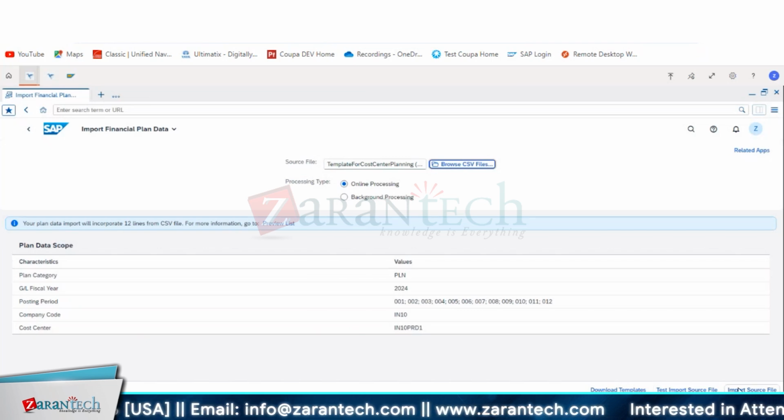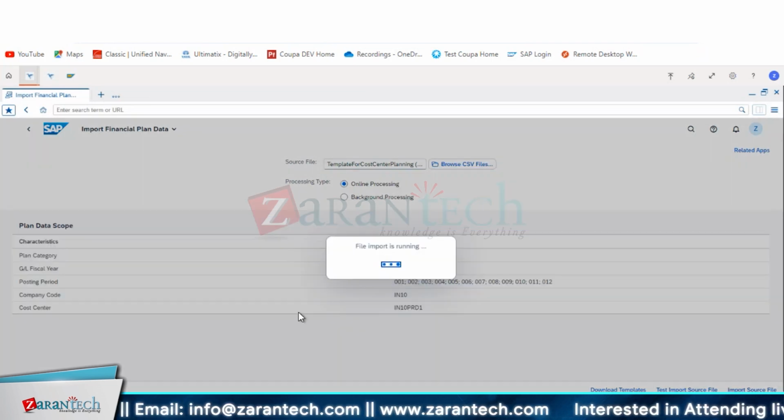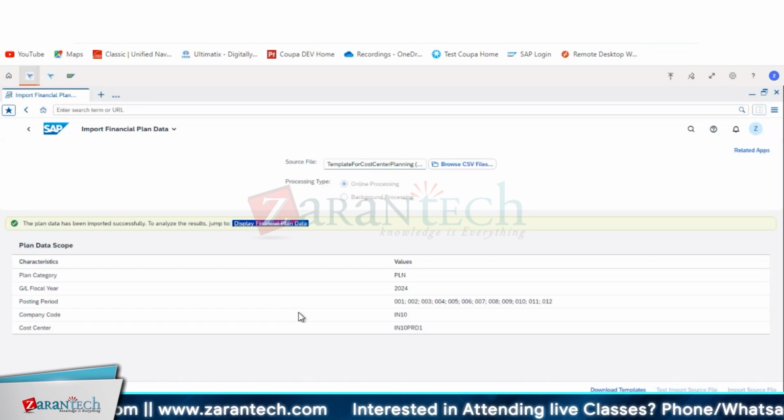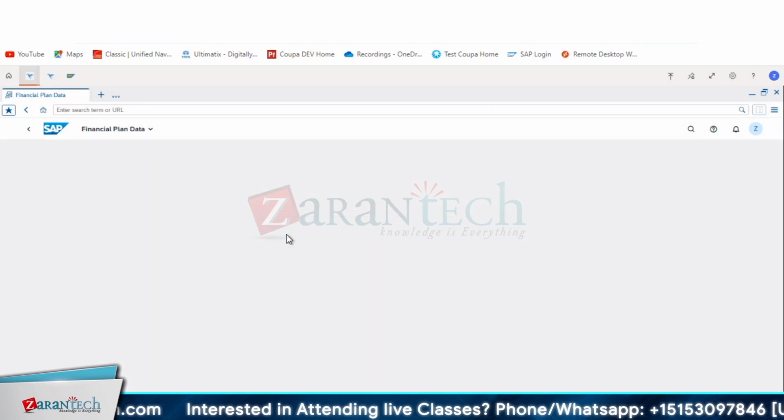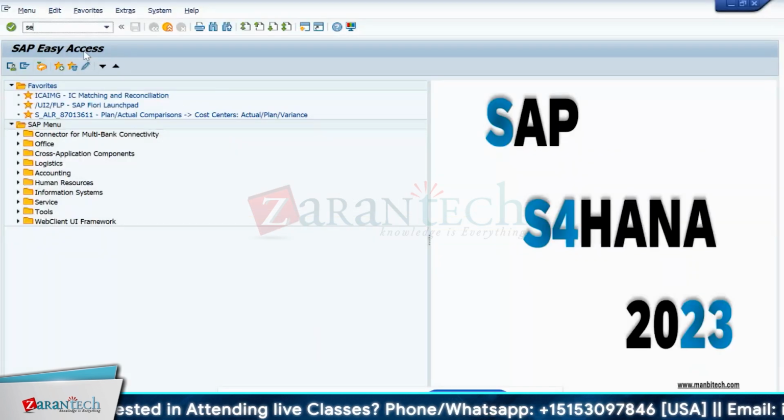No, import directly. Yeah, we'll see. Anyway, we are getting the error message. Now it is successfully imported. Okay, let me take over the screen. Thank you, Manu. Okay, now I will go to the app.